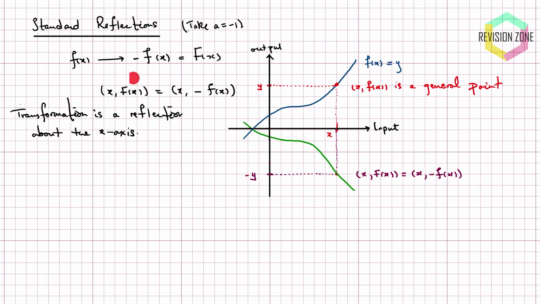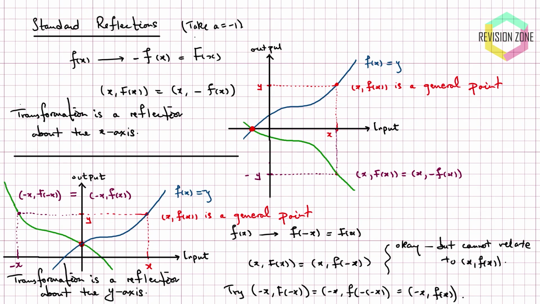So I know how to plot this generic point, and of course all that happens is my y goes and becomes minus y, okay, which is the same thing as a reflection along the x-axis, because of course the x coordinate in this case and the x coordinate in that case is actually the same, right? So when we get a transformation which just puts a negative in front of the function we had, that is the same thing as having a reflection in the x-axis.